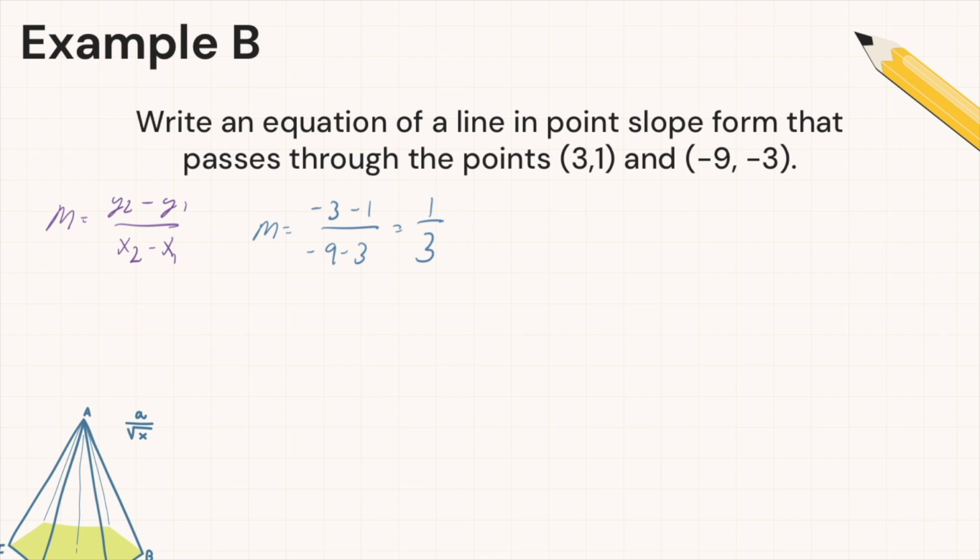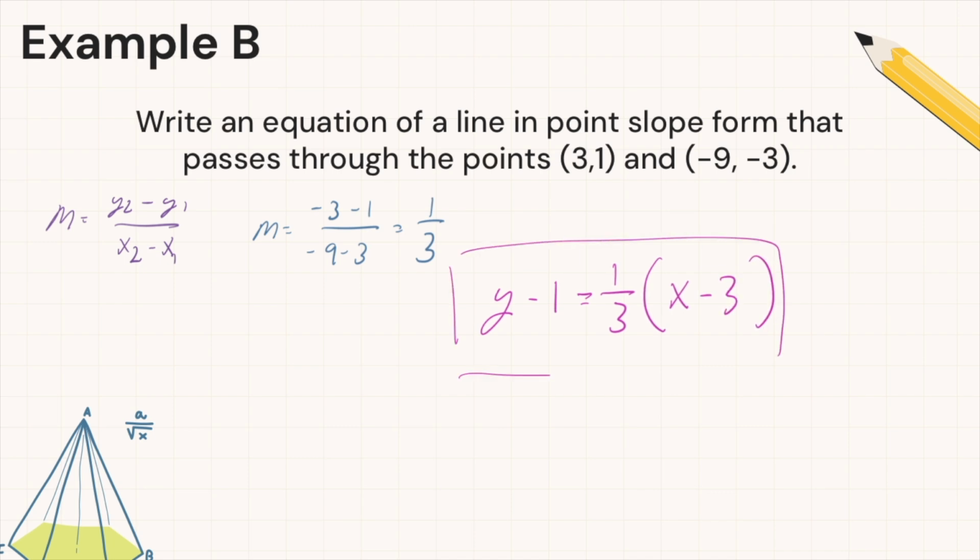Now that we have our slope, we can make point slope form. It doesn't matter which point that we pick. Both of the points, if we put in point slope form, will give us the same line. So that part doesn't matter. We can pick whichever one we're comfortable with. I'm going to pick 3, 1, but it doesn't mean that we couldn't pick the other one as well. So we're going to do y minus 1, equal to m, which we now know is our slope, 1/3, parentheses, x minus 3, close parentheses. And we've written our equation in point slope form, and we're ready to go on to the next example.